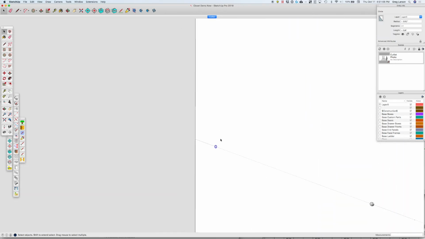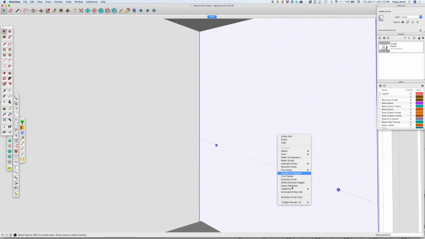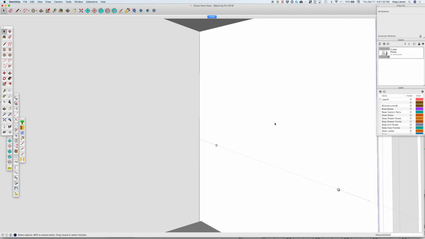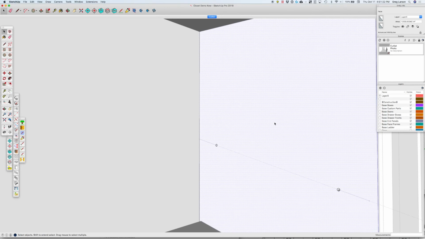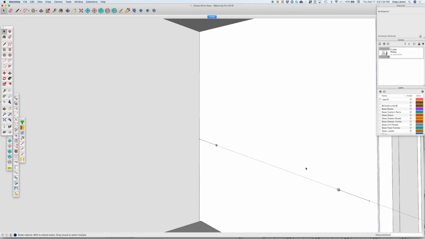So I want to just select those circles, and the tool that I used was I triple clicked and said multiple circle push originally to do that, but if I want to select them, I just select this face. It can only be one face at a time. Right click, say select all circles on face. Then what I did was I copied those, got out of component edit mode, pasted them in place. That's important that you do paste in place so they go right back in the same spot.